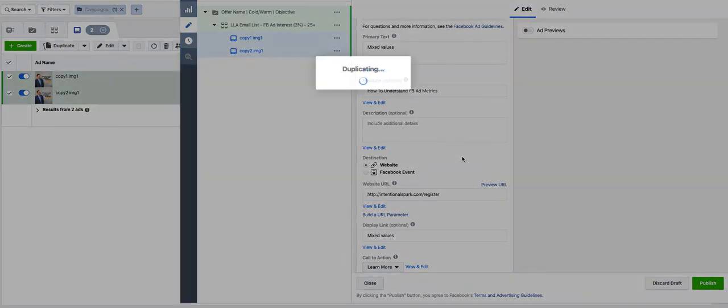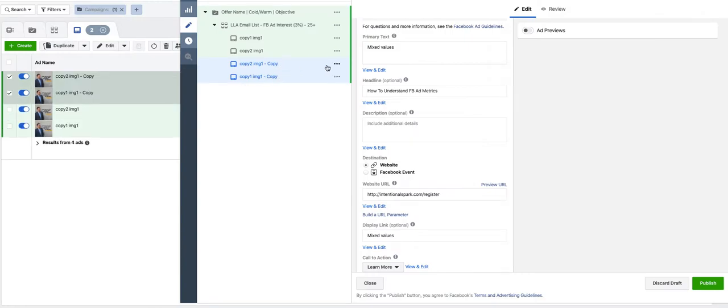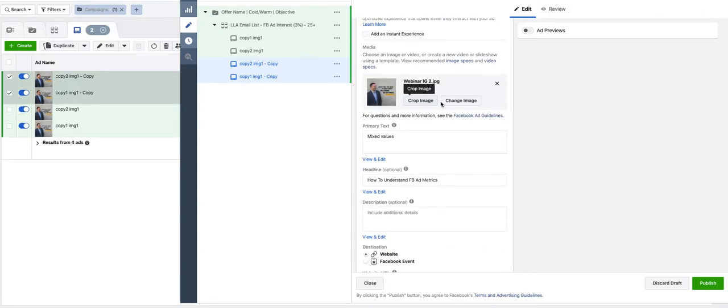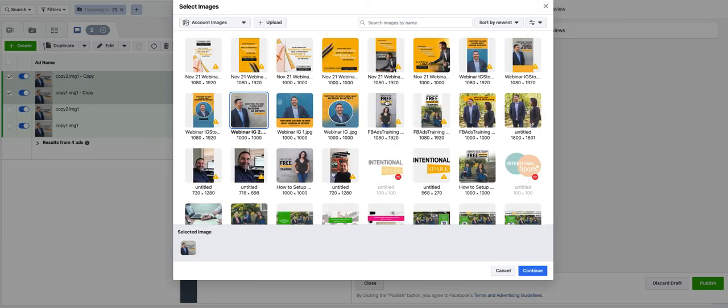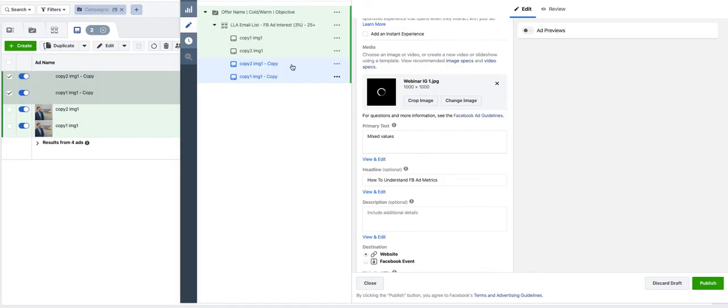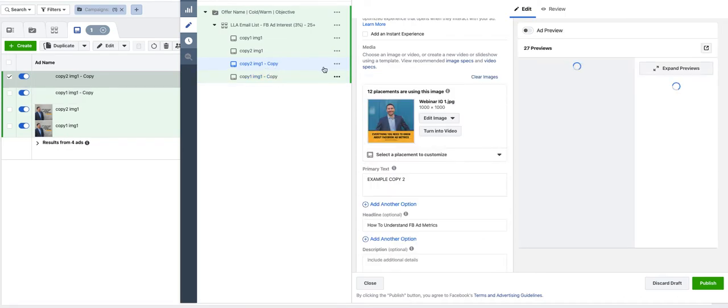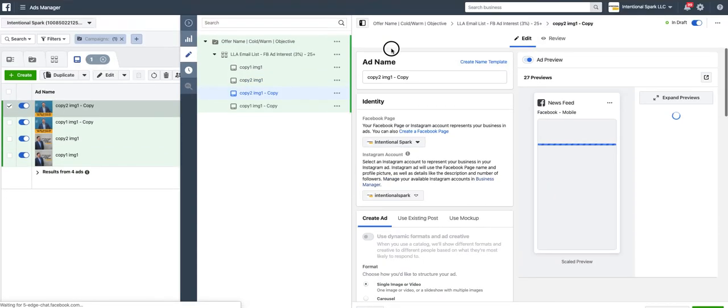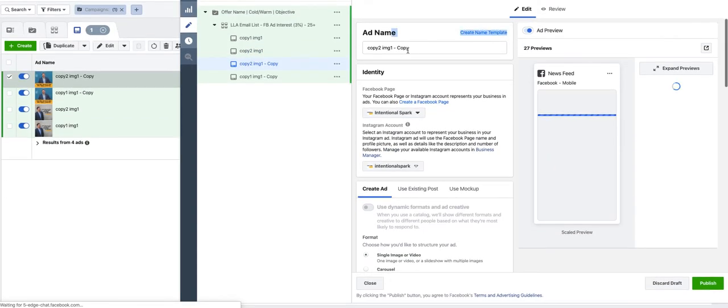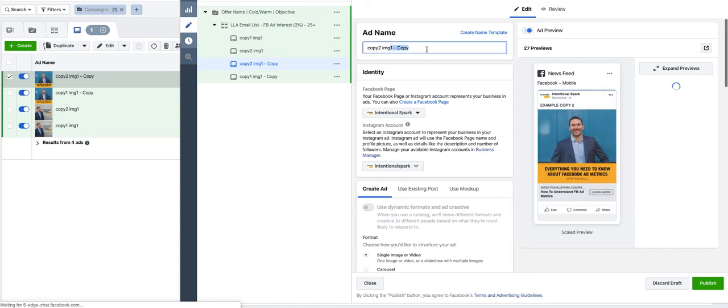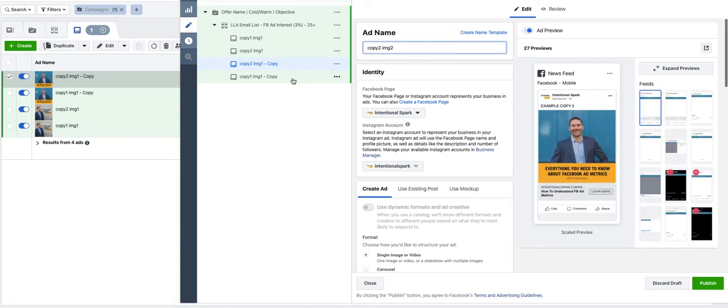And what this does is by not having to make these ads individually, we can now duplicate this and we can add in a new image. And now we have technically 4 different ads because we're combining copy. And we're just going to make sure we name these. But we're combining different copy and we're flip-flopping them with different images. And so this then will give us a nice test.